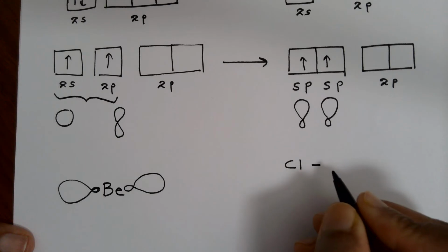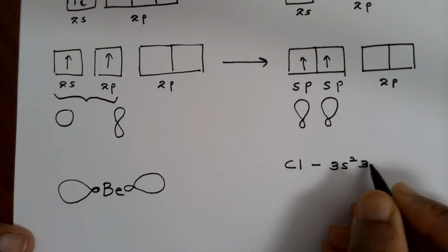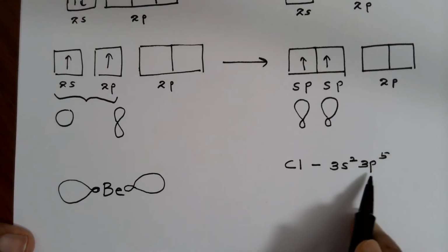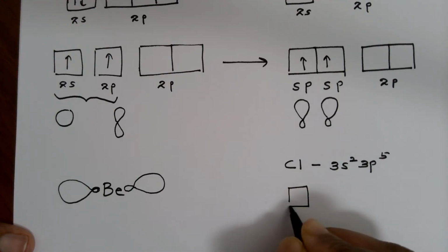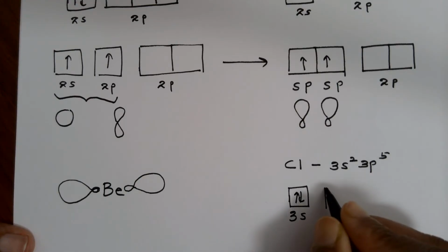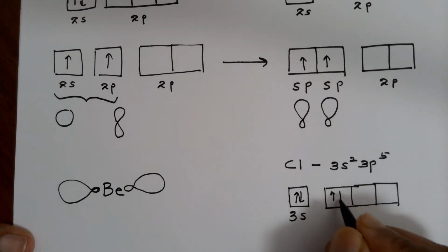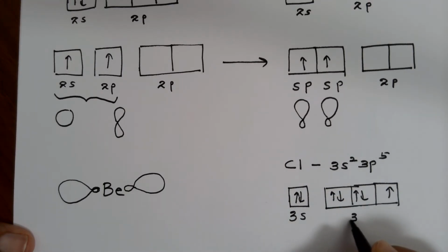Chlorine's outermost electron configuration is 3s2 3p5. So we need only the chlorine's outermost electron configuration. If we draw the orbital diagram, it looks like this. S level 2 electrons and p level 1, 2, 3. There are 3 p orbitals, 2 lone pairs and 1 singly occupied orbital. This is how the terminal atom's valence shell looks.